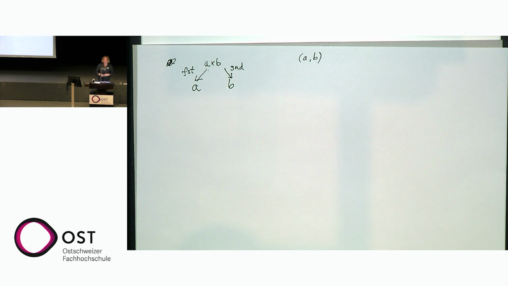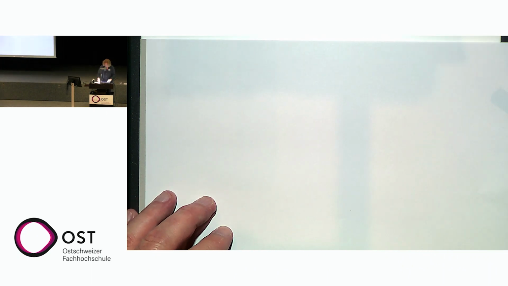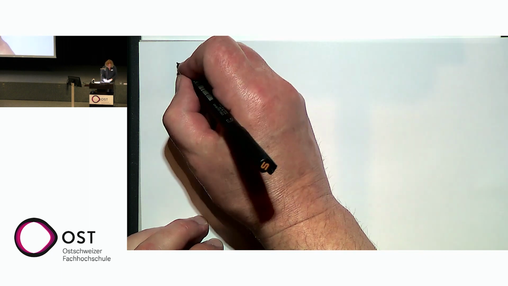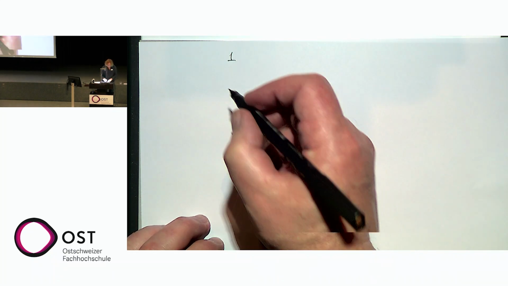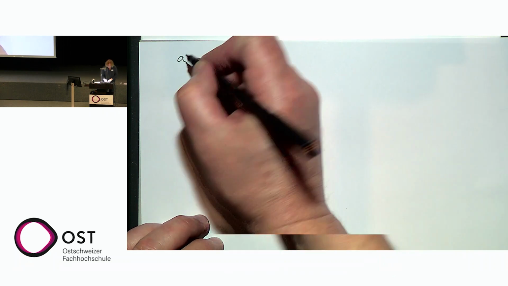But let me start with something simpler, okay? So we'll get back to how to define a product. Let me define first, as an exercise, something that's much simpler. I'm going to define what's called a terminal object, to give you the feel for what these universal constructions are. So a terminal object is written in math just as one. It's an object that has a unique arrow from any other object.